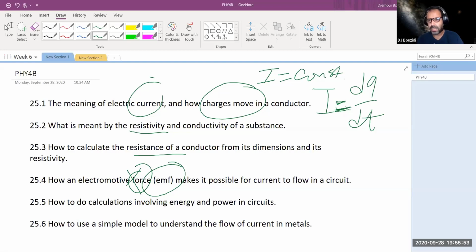Just all we're missing right now is probably a few things, and we'll have a complete idea of circuits. We're going to introduce immediately what a switch is. A switch is an on and off, that's all, because we will need it for our experiments down the road. So a switch, like the button that you have in your house, you turn it on or off. That's it. So you have a circuit that has the line open or closed. Okay. So it has two characteristics that we're going to talk about.